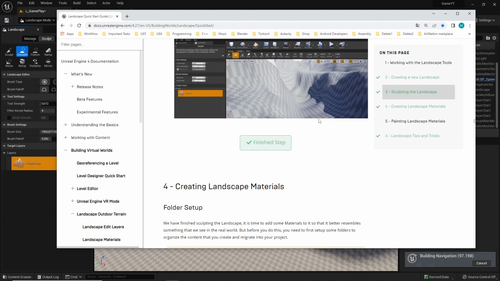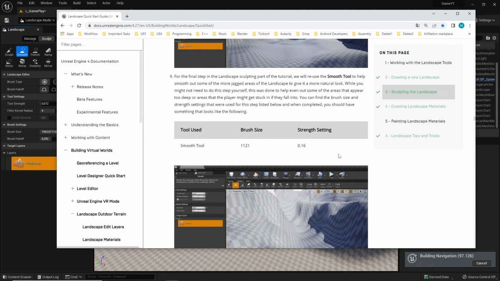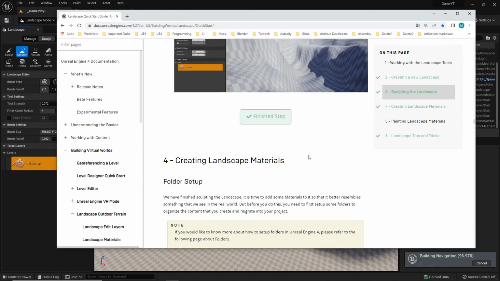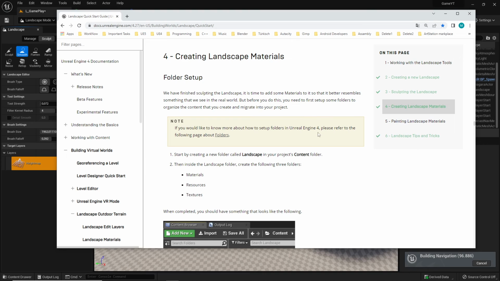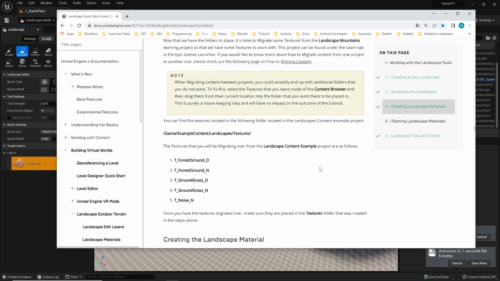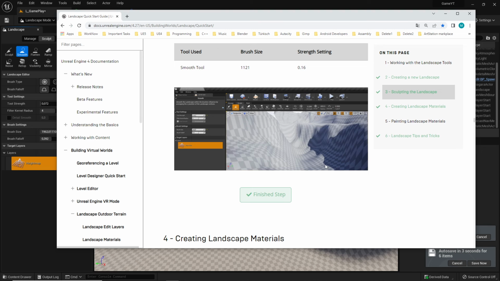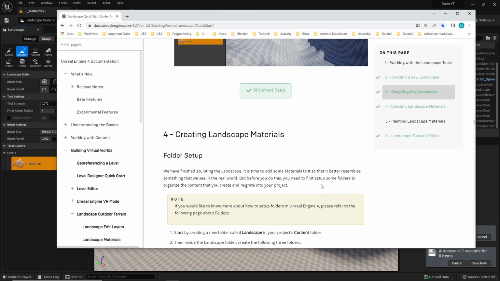So we have finished our creation of our map. That's so fast when you make it not right, like me. Let's continue. Now we are going to create landscape materials, and this one will take a while. That's why I stopped this video here, because landscape materials are a very important part. Because we learn now about materials a little bit more in detail. And yeah, I stop this video here.